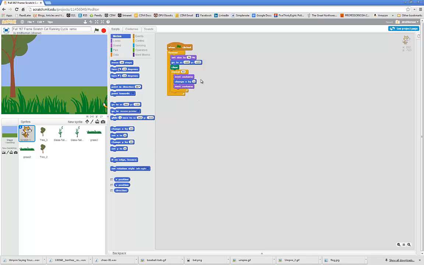Change X by 5. And so that's the repeat here. 92 times it changes costume, you increase X, you change costume again. We probably don't need both change costumes here. Probably just one of those would work, but we're changing costumes, moving him to the right, changing costumes. So the legs, it's almost like one of those flip books where you see the cartoon image change on each page of the book. We're seeing the costume change as he's moving through.